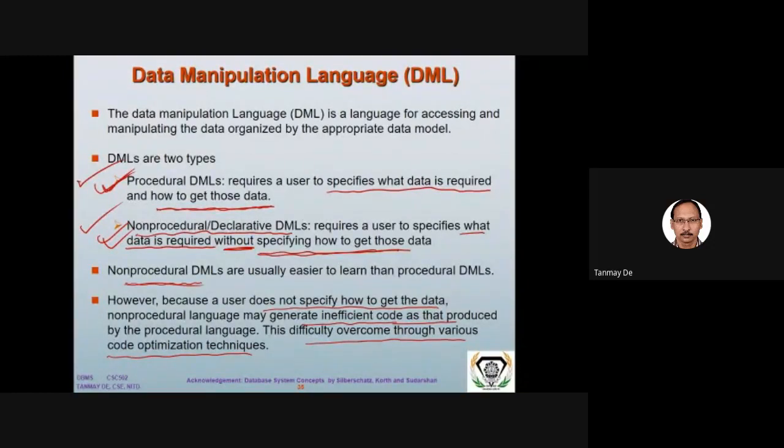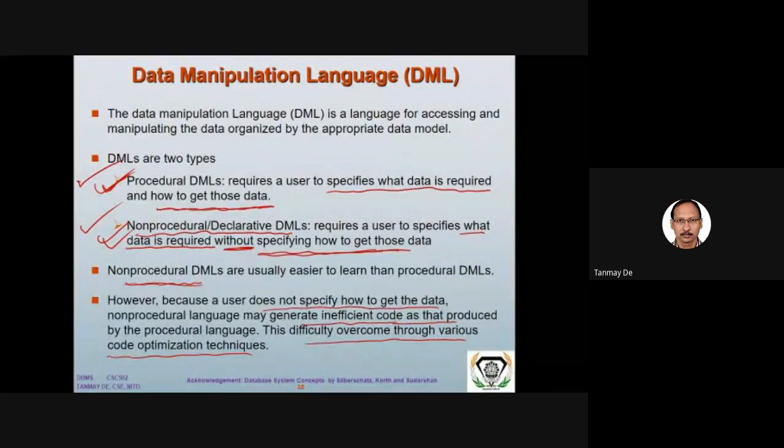Okay, and non-procedural DMLs are much easier to learn than procedural DMLs, but the main drawback of non-procedural DML is that it can generate some inefficient code, because in a non-procedural query language, how to get the data is not specified.